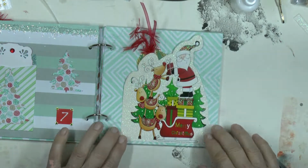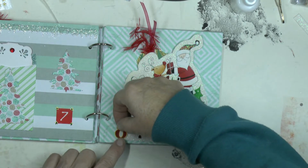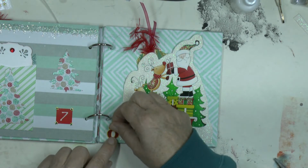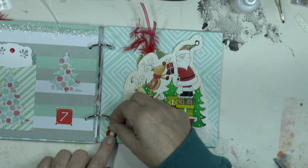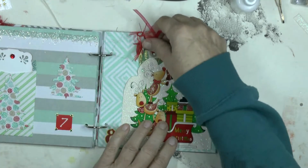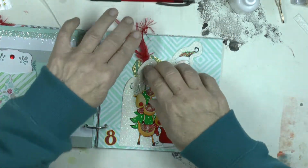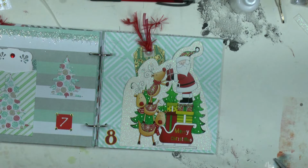There. And now number 8. Yeah, that's okay. That's okay. I didn't cut the inner side, but I don't mind. This is, yeah. Well, this is December 8th, and I will journal on that little card. December 8th. Yeah, this is December 8th.